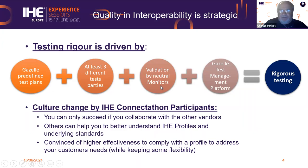The monitors are neutral — they validate, they are in a sense the judge. To do this, they use the Gazelle test tool, where the test plans are recorded along with the execution of those plans. This test management platform delivers the necessary rigor. Having the Gazelle tool in the middle allows us to track things and be objective, and it allows people to interact whether in a room, as it has been for many years, and now in a remote fashion.